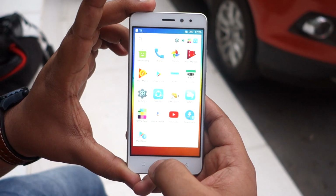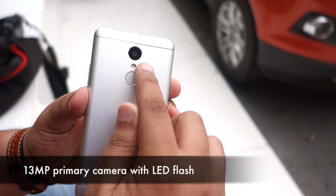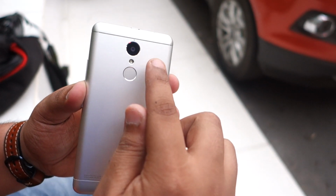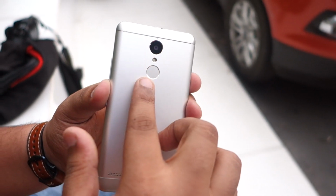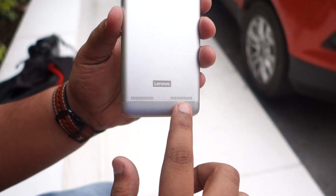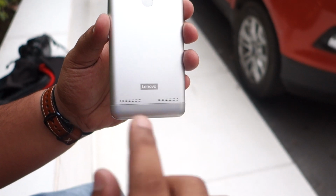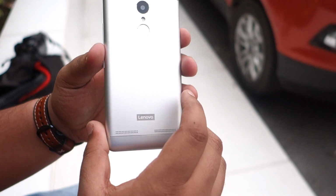On the back you get this nice large 13 megapixel shooter which is an IMX258 sensor and has an aperture of f/2.0, which should give you a decent amount of depth, and underneath that you have the fingerprint scanner. Right below you have two sets of speakers and these are dual stereo speakers which support Dolby Atmos on the speakers itself. It can go as loud as 82 dB, which is really loud, at least from what we know of the phone.